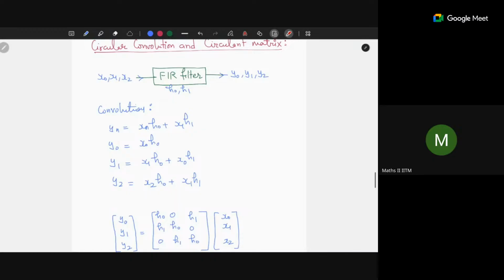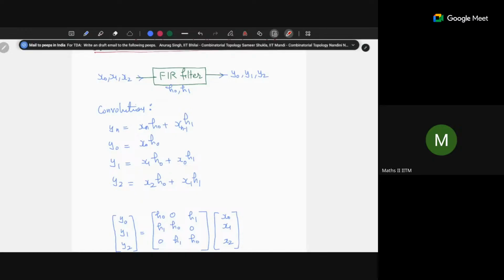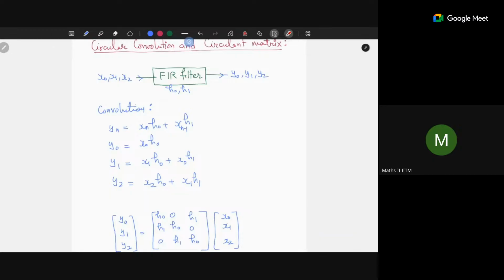So in particular, how do we get the signal? It is like this in this particular case because there are only two impulse factors. So we will have this type of outcome, with x_n minus 1 being x_{n-1}. If you want to find the first output signal, it will be x0 h0. The second output signal is x1 h0 plus x0 h1, and then the third signal is in terms of x2 and x1. All right.